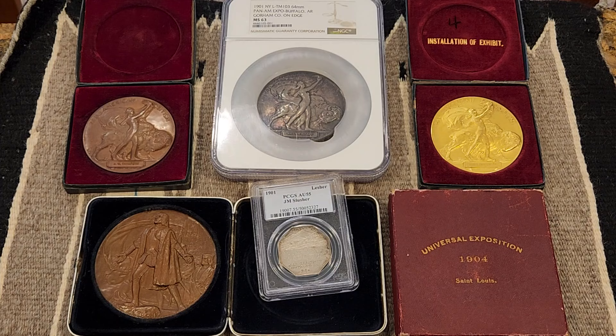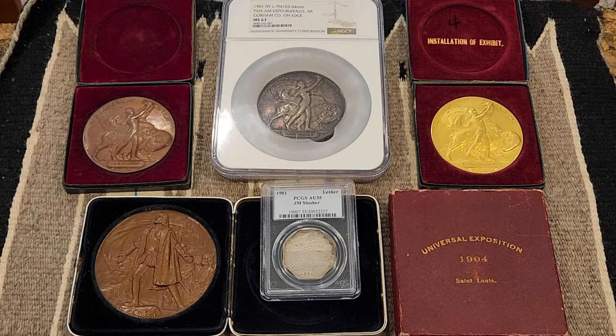If Lesher's own production estimate is accurate and the 18% survival rate holds true, the reported 3,193 mintage of Pan American medals suggests there should be around 500 Pan American medals still in existence. But if we assume that many medals awarded to winners outside of our borders never resurfaced, the U.S. Pan American medal count of 1,826 compares well to Adna Wilde's estimate of 1,870 Lesher dollars struck. Applying the 31% survival rate to that U.S. count would still yield around 500 surviving Pan American medals — but the effort and cost to acquire examples seems to suggest far fewer than 500 still exist. Once again, where are they?